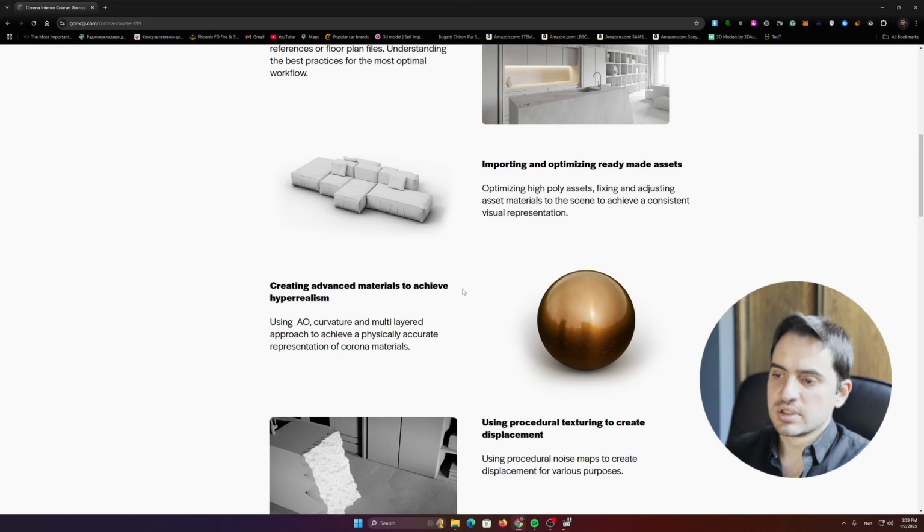Some techniques to give a high level of realism in your scene, because when you do a 3D rendering using Corona, it already looks good, because the algorithm of Corona gives a high level of realism and global illumination.